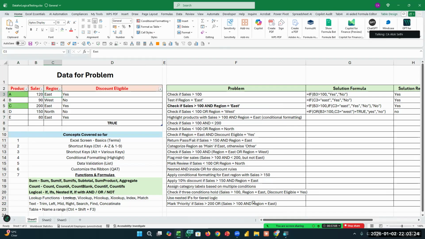Okay. So what I did is let me put 110 over here. See, this also gets highlighted. So this is how it works.